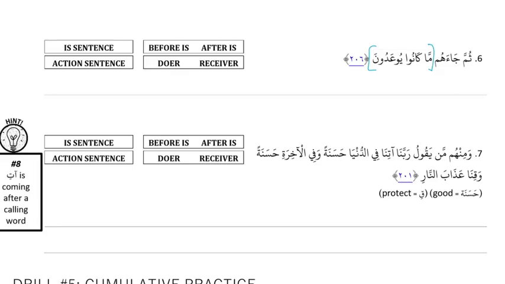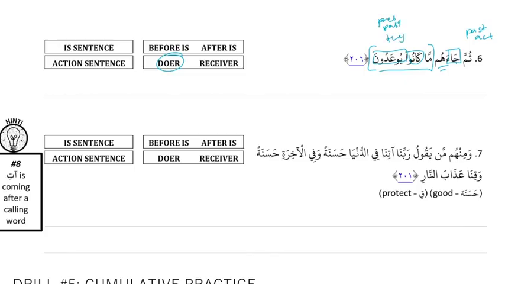And then what are we going to do with ثم جاءهم? So it's an action sentence. جاء is past active. Right. Hum is receiver because it's a pronoun attached to an action. Right, so we have our action, we have our receiver. What's left? So ما كانوا يوعدون has to be doer. Has to be the doer. That's the only role available. And then inside كانوا يوعدون, what do we have? Back-to-back action. So كانوا is past active they. And يوعدون is present passive they. Yeah, it's present passive.